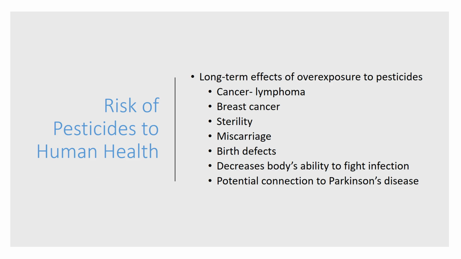Okay. More long-term effects. Now, disclaimer here. Many things like cancer and lymphoma, breast cancer, sterility, these things happen naturally all the time. And so, relating these types of issues directly back to overexposure to pesticides is difficult. Much like they had a really difficult time convincing people that tobacco was linked to lung cancer, because people got lung cancer whether they smoked or didn't, right? And so it's getting enough data to show that there's an increased likelihood, right? And that's kind of where they are with overexposure.